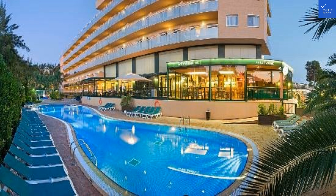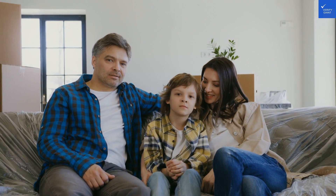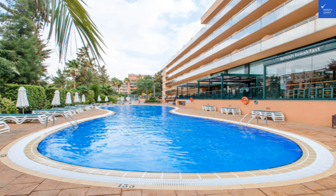Welcome back to Verify Giant, your go-to source for helping you shop online safely. Let's dive into the sun-soaked paradise known as Apart Hotel Sun Club Salo, nestled in the idyllic Cap Salo area, just a stone's throw away from the Mediterranean. This place is like a treasure chest for those seeking a family-friendly escape with a sprinkle of excitement.